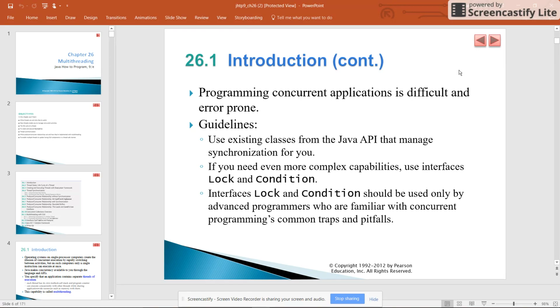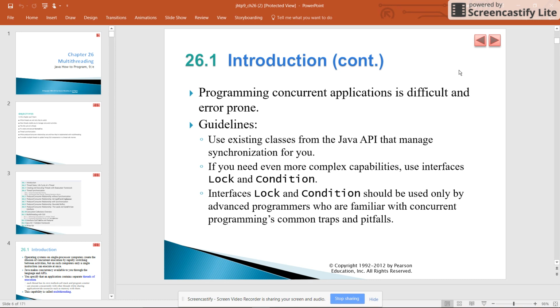And also process-based multitasking has its own memory addresses. For example, if I'm creating two different threads like Facebook or Twitter or the music, Facebook has its own address. So when we download or upload anything, when we open it, it has its own memory address, so it stores in its own area. At the same time, the music, when we open or play it, has its own area to store the memory.